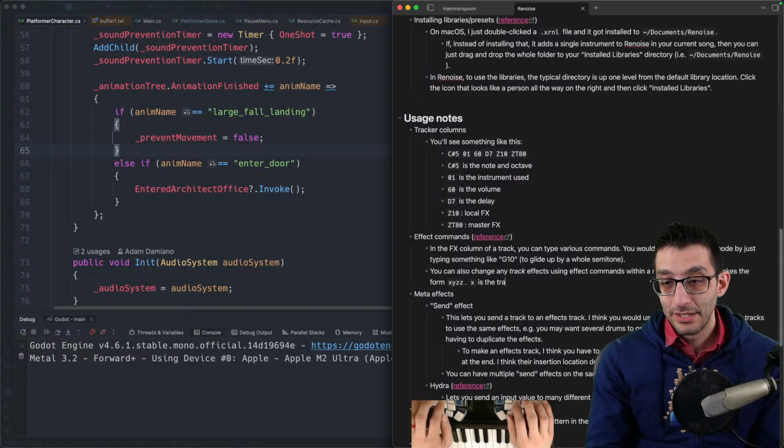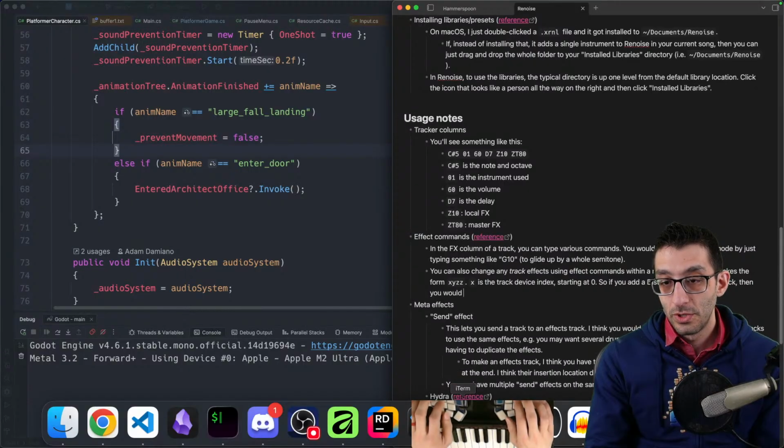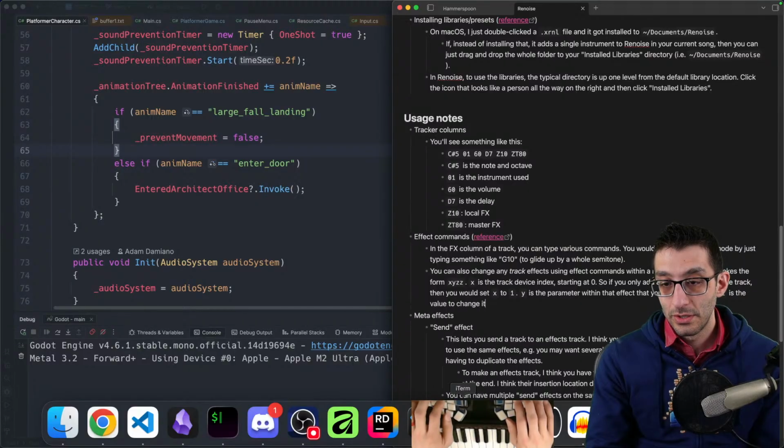X is the track device index starting at 0. So if you add a distortion effect to the track, then you would set X to 1. Y is the parameter within that effect you want to change. And then ZZ is the value to change it to.